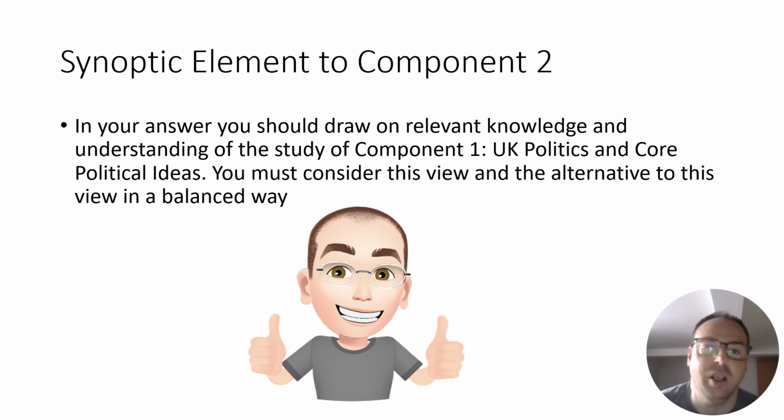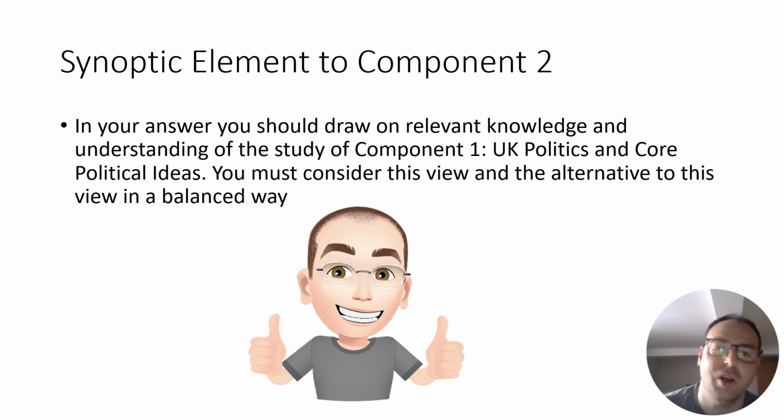But there's this extra bit in component 2, which I would refer to as a synoptic element, and attached to the questions in sections A and B is this bit. In your answer, you should draw on relevant knowledge and understanding of the study of component 1, UK politics and core political ideas. You must consider this view and the alternatives to this in a balanced way.